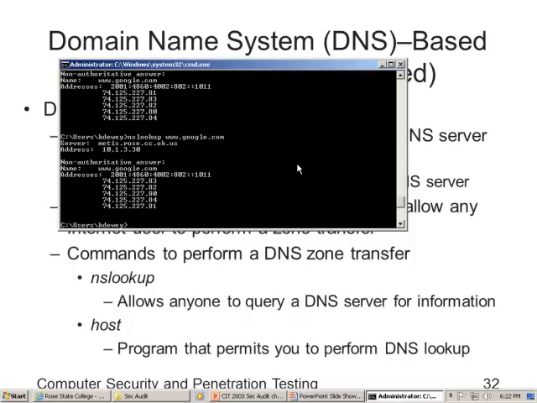Yep, they rotate, and each area gets their own set of numbers. So in this area, there are 5 Google servers. We found out some information already about Google. We know their number and we know they have 5 servers. So there's a lot of stuff you can find out, and I can do a lot more with that.